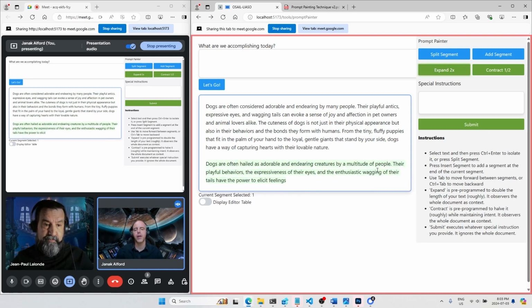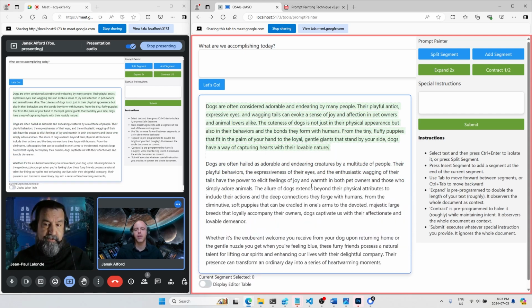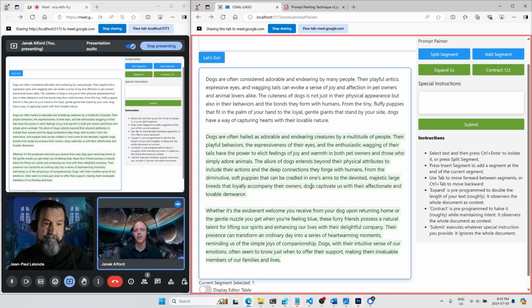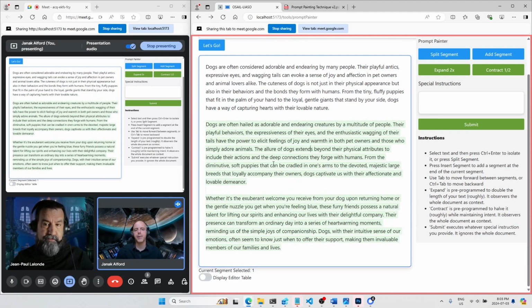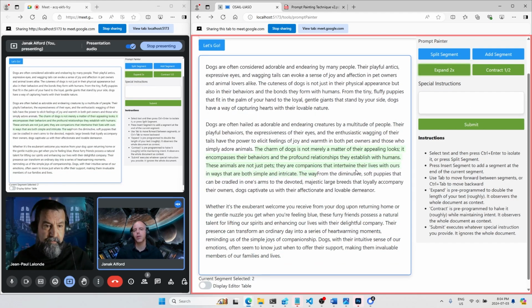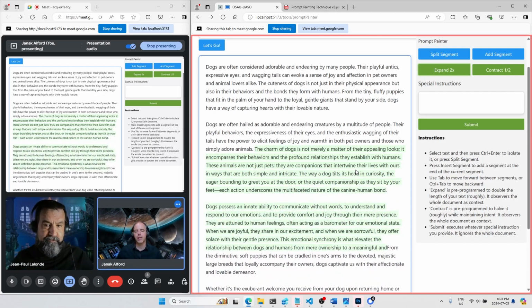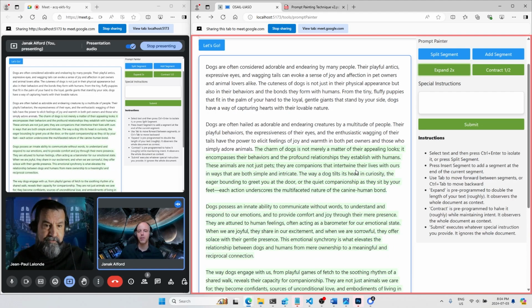So now I can be up here editing, and then the dogs are often hailed as a door, but whatever, that's down here being written by the AI. And then I could take something like the allure of dogs extends beyond the physical attributes to their deep connections, right? So what I could do is I could isolate that. Now I've isolated that out of it, and I could have it expand on that as well. So then it's going into their charm, their appeal. Right in there. So it's actually building that in the document. I've not copied and pasted anything. I've actually not chatted with it at all. I started with an idea, and now I'm working in it.